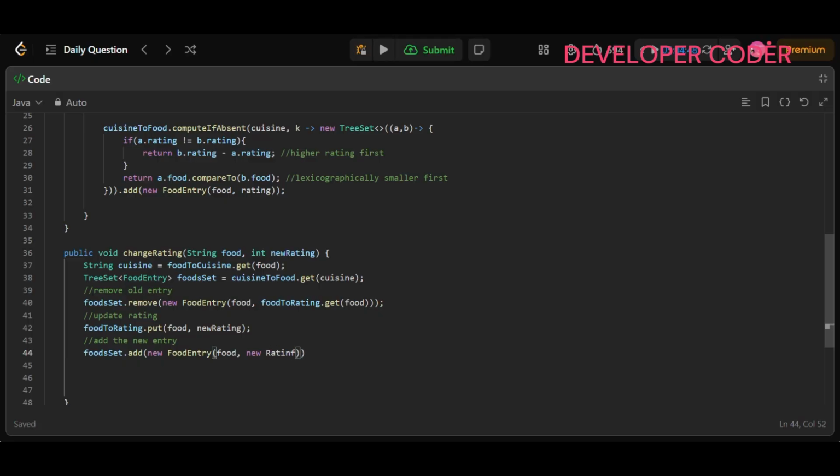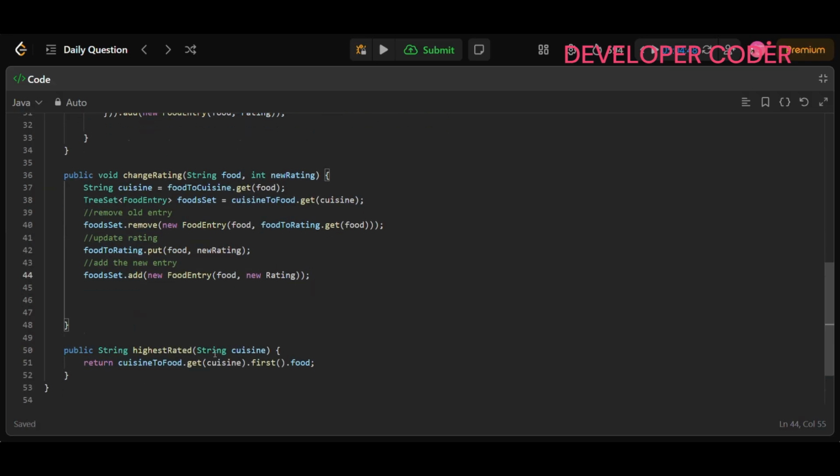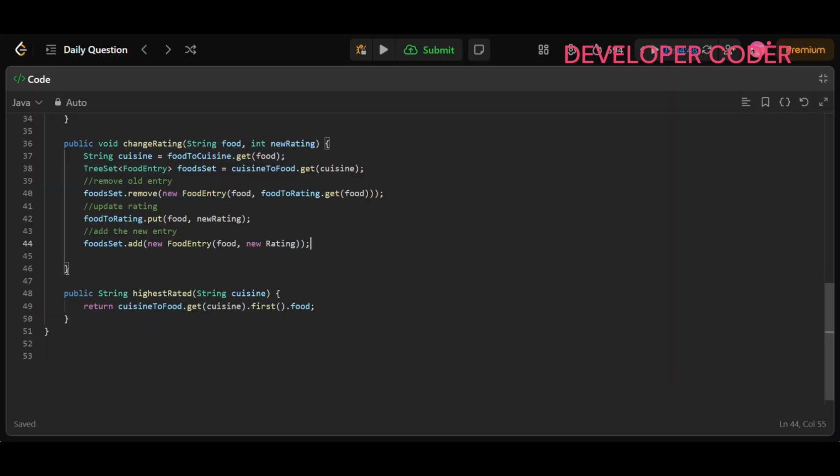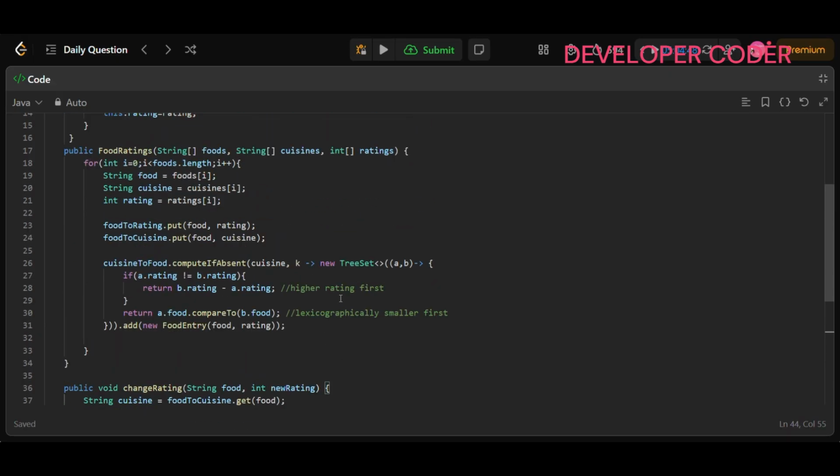So these two values I'm going to pass inside my class, new food entry, food and new rating. That's it. This is how we are going to change the rating, and here we have to get the highest rated, so dot first dot food.